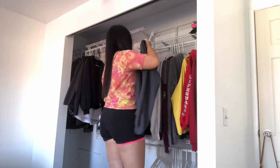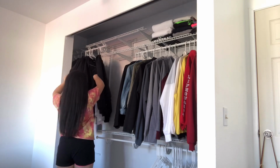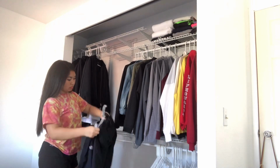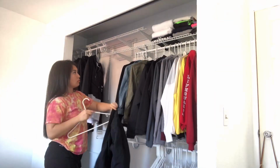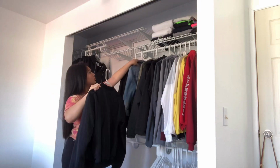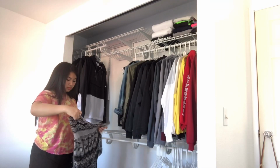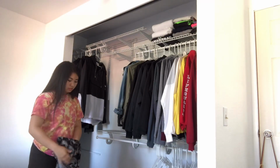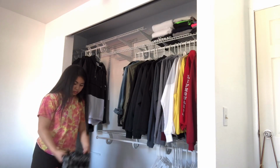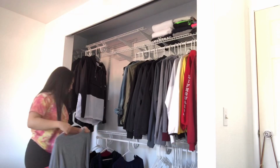The reason why sticking to one colored hanger makes the entire closet look more neat and minimal is because it really balances it out, especially since most of us have very colorful clothing instead of a very neutral looking closet like the ones we would see on Pinterest or other social media platforms. By the way, I have hung some of my clothing to view it more easily so I can figure out which clothing I want to keep and which clothing I want to donate or toss.